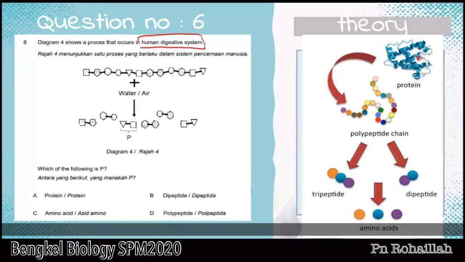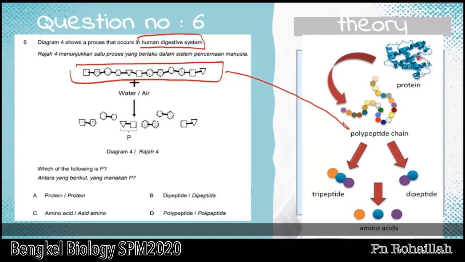Okay. So this is what? Apa benda panjang-panjang ni? So you tuliskan, this is polypeptide chain. Tolong tulis. Polypeptide chain ni actually come from where? Come from the protein. So the protein you eat is in the polypeptide chain. That's why you need to digest the protein. So polypeptide chain, dia akan pecah. It will be split by dengan adanya water.